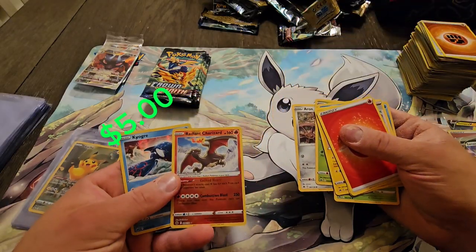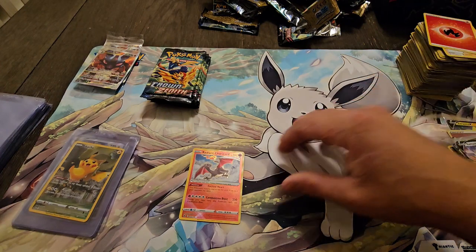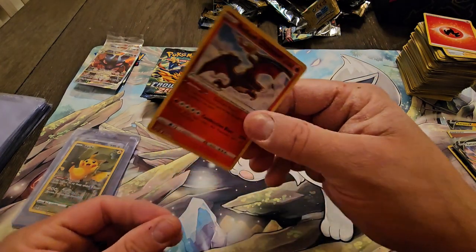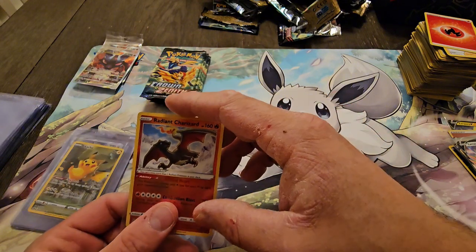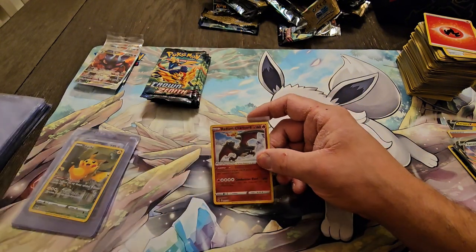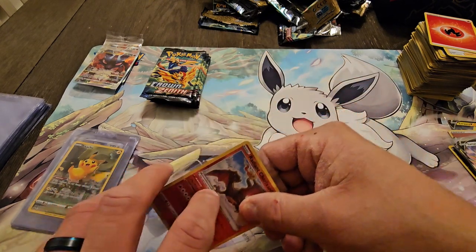Oh shit, where are you, Charizard? Yeah, baby. Take it. I totally forgot he was in here. No recollection that he was in here at all. My bad. But I will take that bad boy to the bank. And he's pretty good. Might be slightly off-center, but other than that, I think it's pretty good. Slight, the ever so slight.